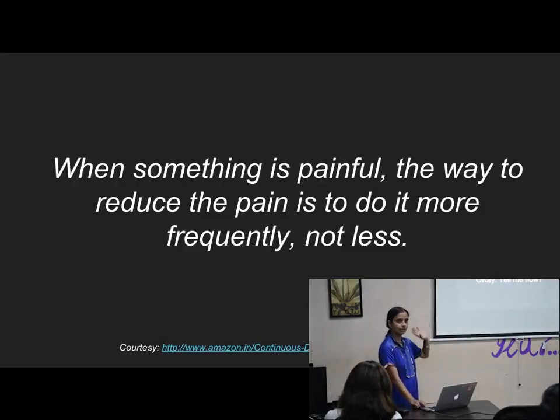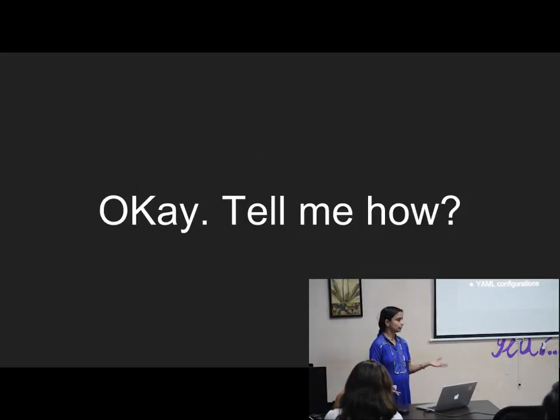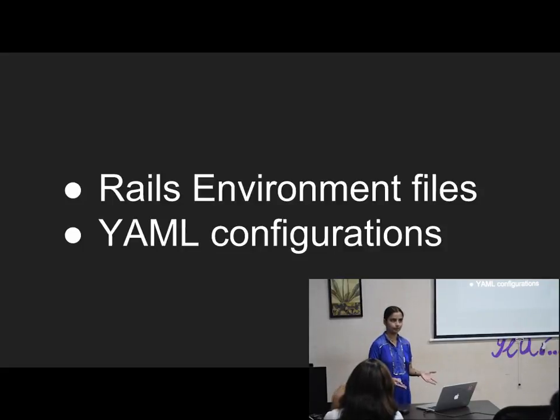Okay, so all theory. Let's see how you can do that. In the Rails world, it's very simple. Rails provides a lot of environment files, so you can turn it on there. Usually in my experience, the usual requirement is to turn on certain features in certain environments. You want it in development, but don't want it in production. Then Rails provides you the configuration file. You can do that, or you can write a YAML file to say, okay, this is on in this environment, this is off in this environment. So that's the simplest way.